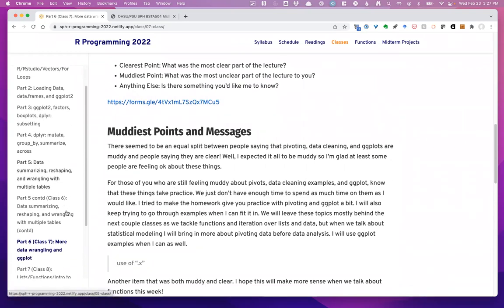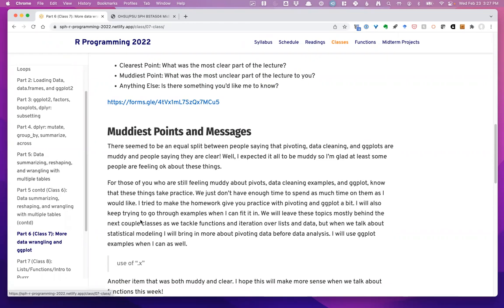We've had a shift in what I'm calling the part materials, because we went through part 5 for 2 classes. Last class, we went over part 6, which was mostly a practice with some data to help you figure out when you would want to pivot versus merge versus join and bind rows and everything. So we didn't finish that part. A lot of the stuff at the end was ggplot examples.